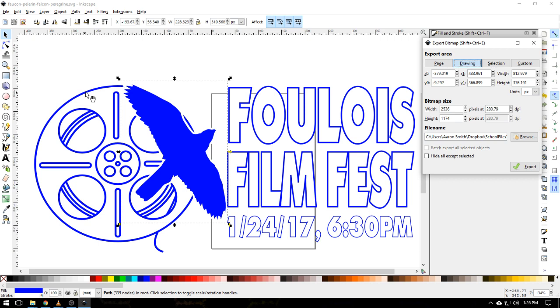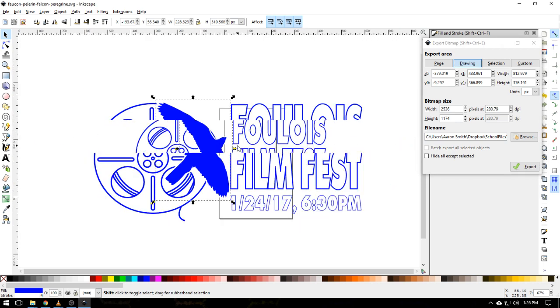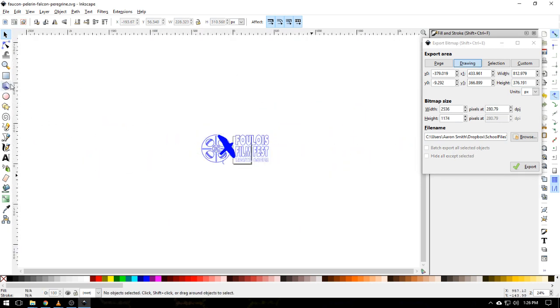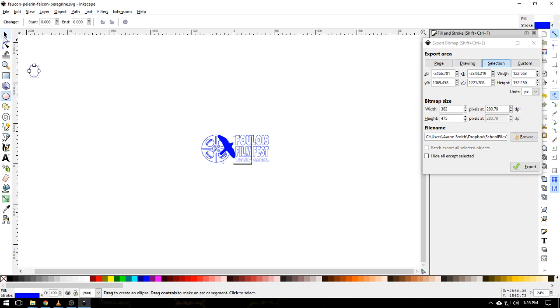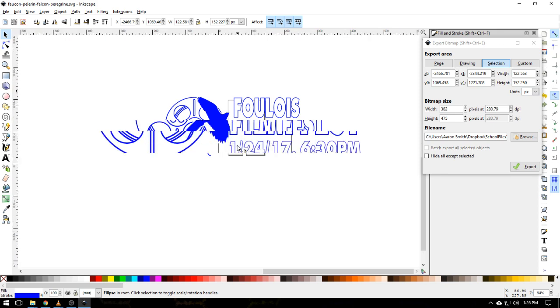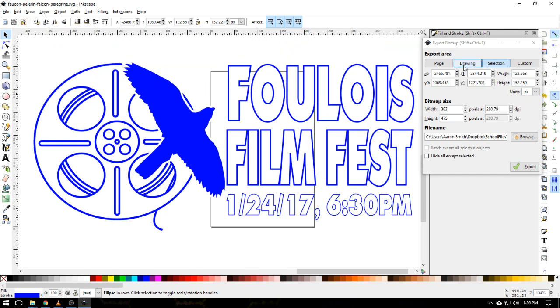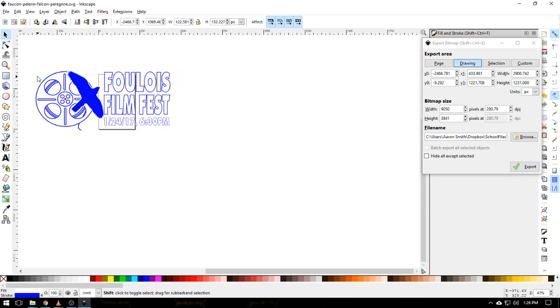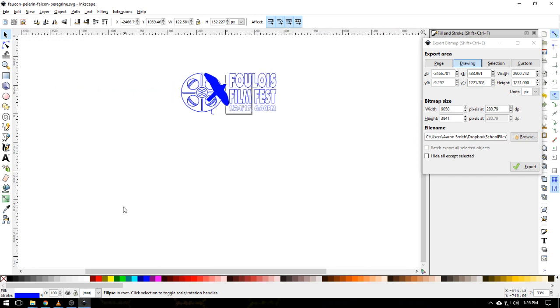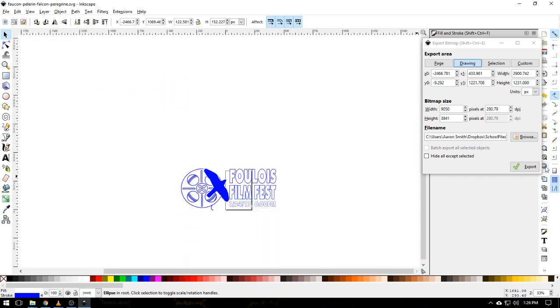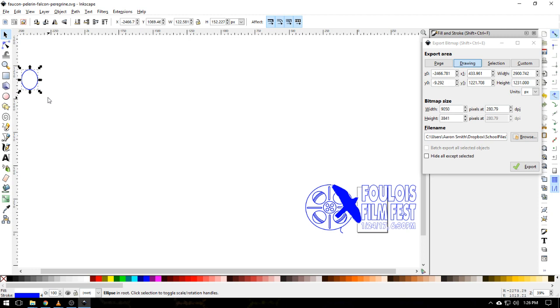Drawing is going to select everything that I've included, which in most cases is pretty useful. However, if I happen to have some random shape over here that I moved out of the way at some point, and then I totally forgot about it, and I zoomed in on this, if I export drawing, at this point, it's going to have a really large image. That includes a lot of empty space and this random shape that's over here in the corner. We're going to get rid of that.